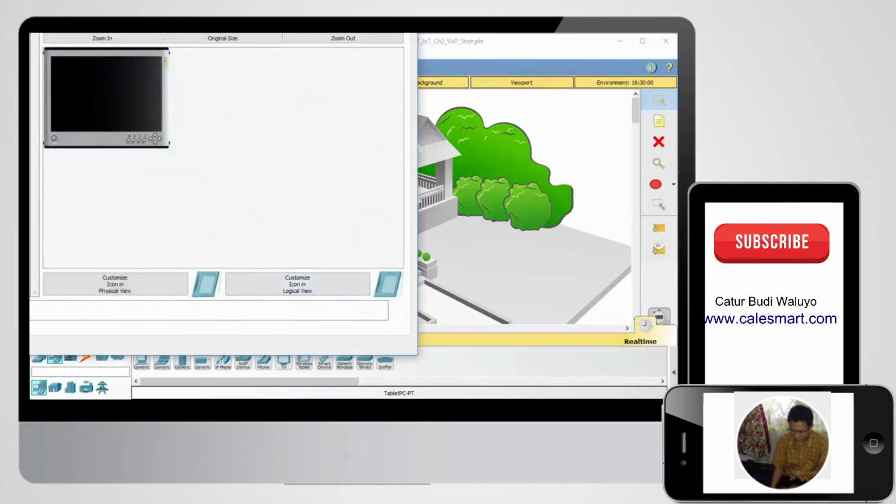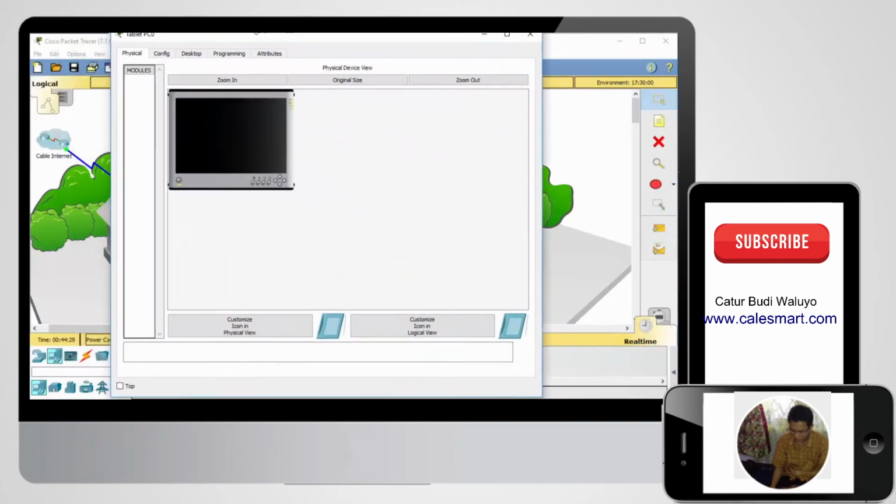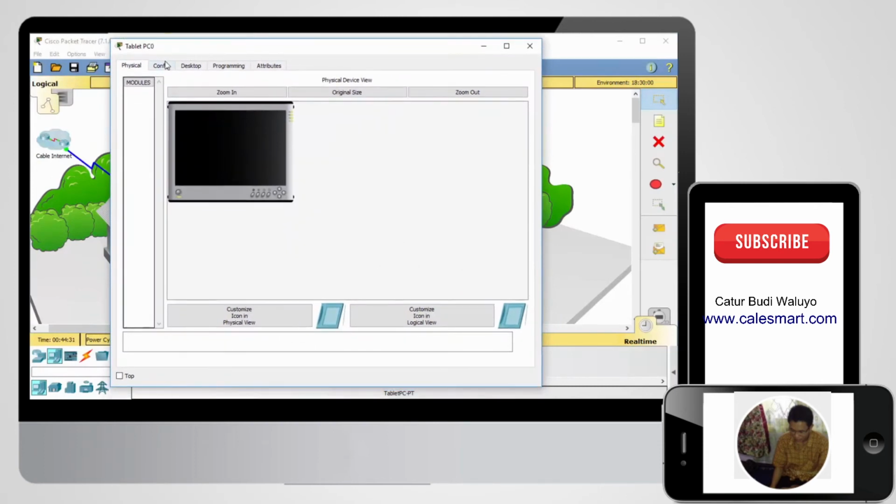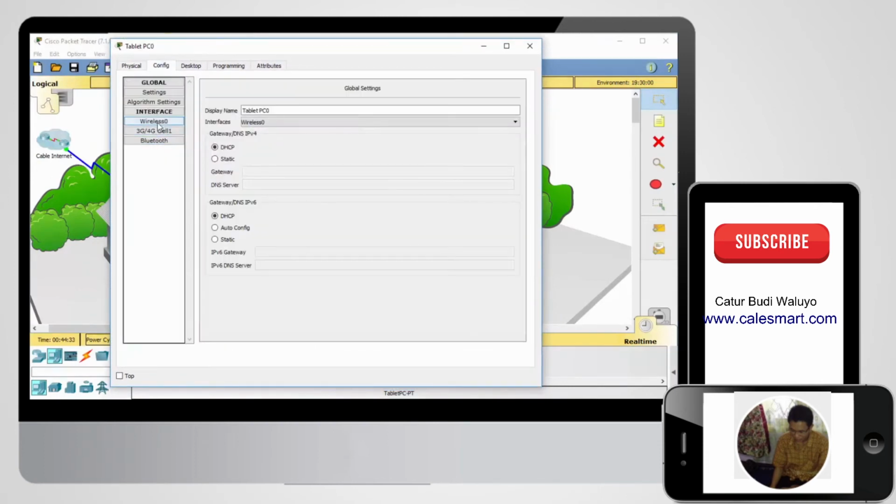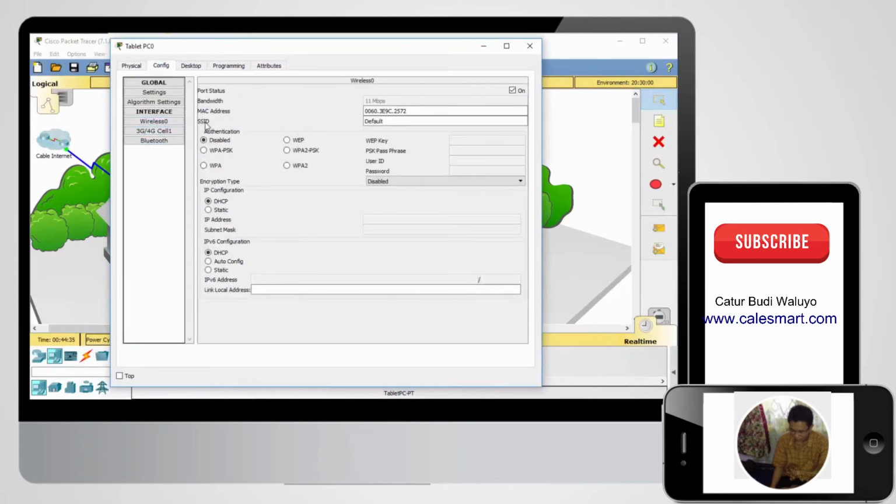And now I can click on that tablet PC, and on the tablet PC itself, I'm going to click on the Config tab, and there we go, wireless. The wireless network name is default, and that's not the right one for this. We need to set this to Home Gateway like we saw previously with all of my IoT devices hooking to the Home Gateway wireless. Besides just Home Gateway for the SSID, which is the wireless name, I can click again on DHCP. I'm getting an address from the Home Gateway.